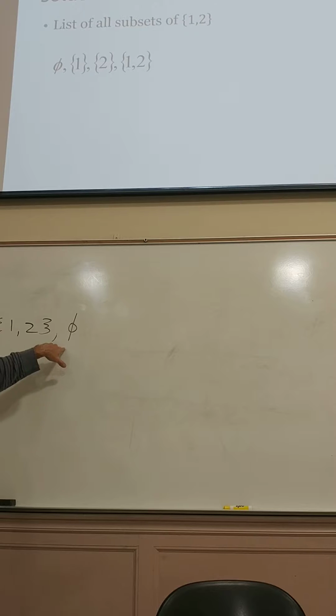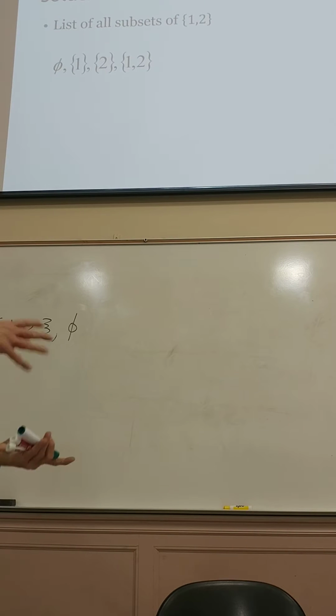Sometimes people find that confusing, so the illustration I use is, let's say that the red marker and the green marker are my 2 elements. Say red's 1 and green is 2. Well, if I were to put these markers in a bag and draw them at random, there will be 4 possibilities of what could happen. I could draw the 1, I could draw just the 2, I could draw both of them out of the bag, or I could choose not to draw any of them. If you think along those terms, that is all of your possible combinations, including none, which means it's the empty set.